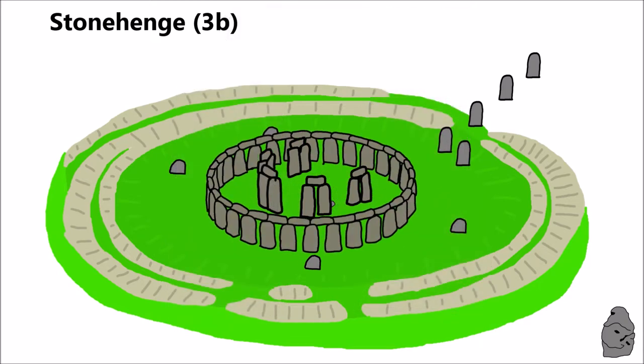75 Sarsen stones were needed to complete this circle fully and it was thought for many years that this was never completed. This changed however in 2013 when a dry summer revealed patches of grass which corresponded to the location of removed Sarsen stones. It's unknown where these stones went or why they were removed. There were five trilithons made up of Sarsen stones of which only one remains standing to this day. The last of these has also sunk into the ground by a whopping eight feet with only 22 feet able to be seen from above.